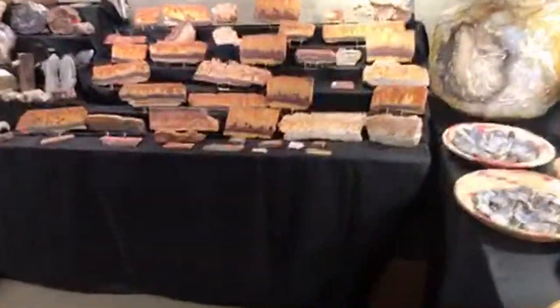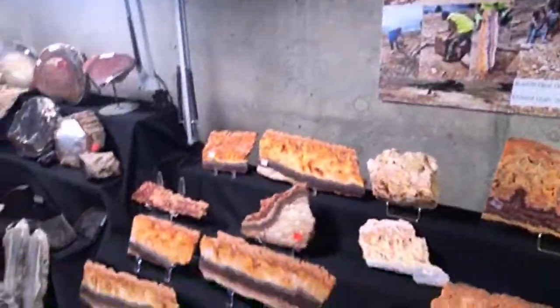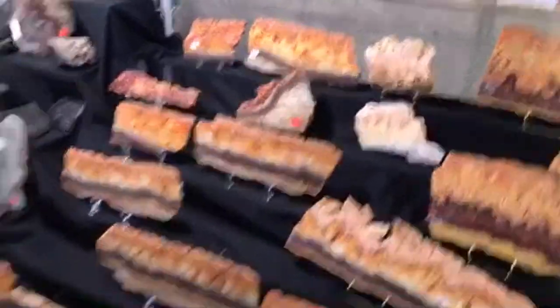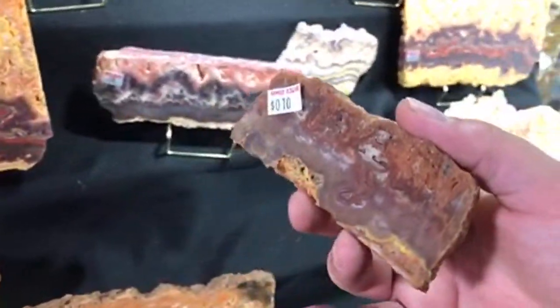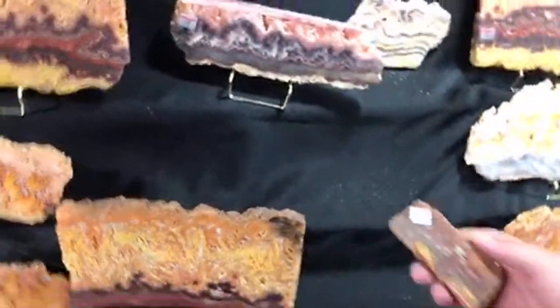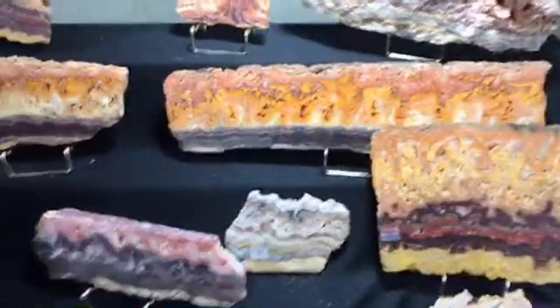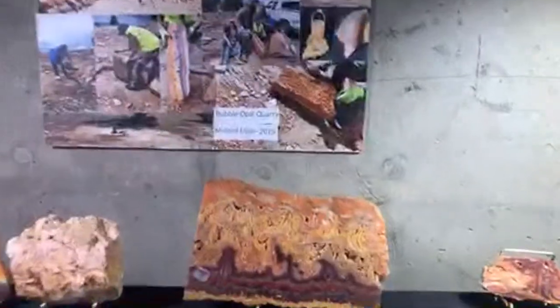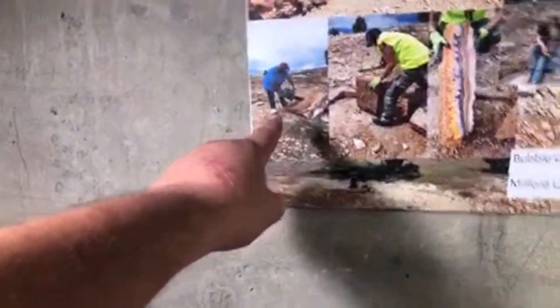Here's a cool material. Maybe not a lot of you folks know. This is called Bubble Opal. Some people know of it through Vince Allred, and they'll call it Allred's Wildfire Opal. It can be stabilized. It's incredibly colorful. I prefer it stabilized, but you can polish it as is. Some of the yellow stuff doesn't polish as well. Kind of looks like cheese. And that's the man right there, Vince Allred. I'm sure a lot of you folks know Vince.